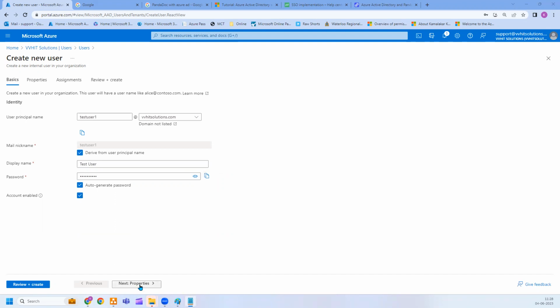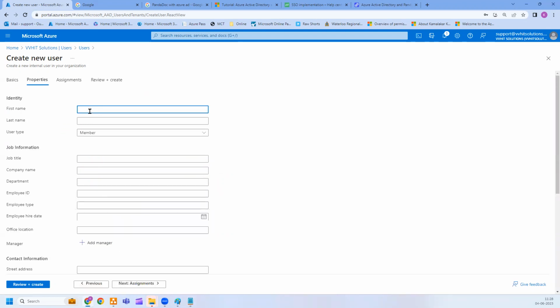And account status is enabled. If I go to the properties, provide the first name and last name. Test user for now, but we'll try to create actual users in upcoming sessions. Member user type is a member, not a guest user. Maybe the role will be cloud engineer, and company is vbhitsolutions.com.